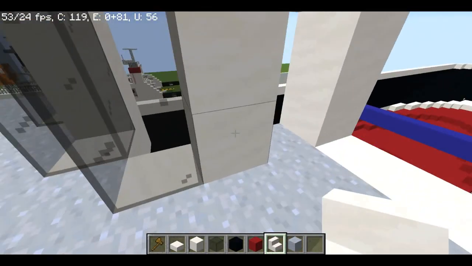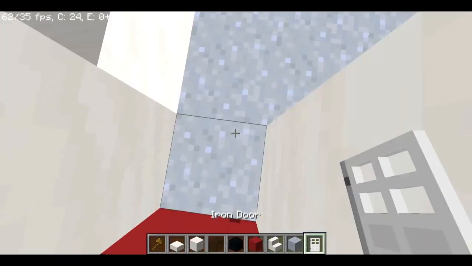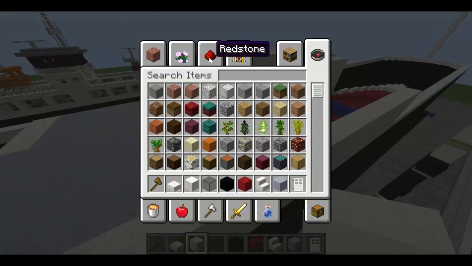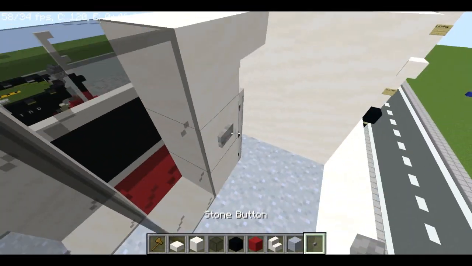Here will be the door. I will just add the door in. I will use an iron door, because I think it looks pretty cool with iron doors. And with a small button, because they actually have buttons here to open the doors.